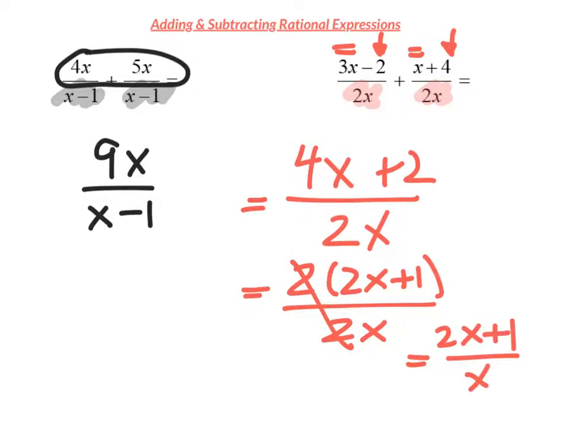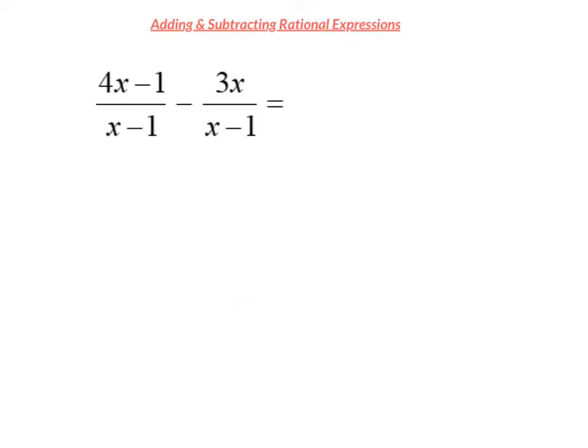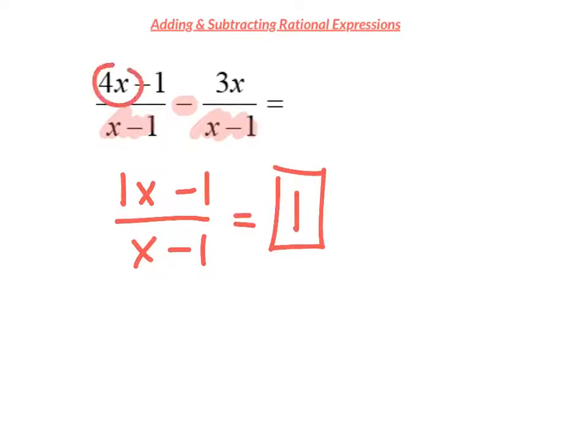Let's go to some more difficult ones. Actually, I'm not so sure this is more difficult. It's just subtraction. So what I do want you to notice again is that we're going to subtract. So this would be 4x minus 3x. It would be 1x minus 1. Actually, this is kind of a cool little solution. This just comes out to be 1, because that 4x minus the 3x gives us the 1x minus 1. That's kind of a cool solution.